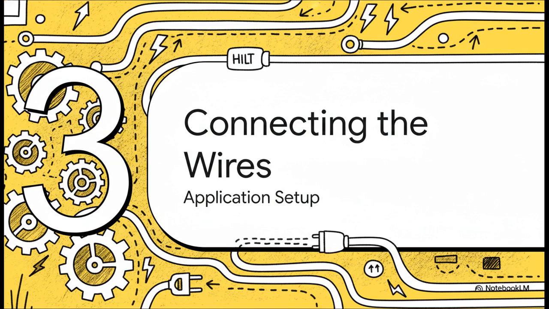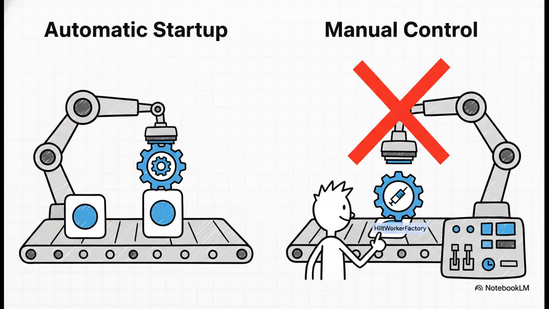But hold on, we're not quite there yet. See, we've told Hilt how to build the worker, but we haven't told WorkManager to actually ask Hilt to do it. This takes a little bit of a one-time setup in our application class. So here's the secret sauce. By default, WorkManager just kind of starts itself up automatically when your app launches. We need to stop that. We need to take control. And the way we do that is by switching to something called on-demand initialization. This basically means WorkManager will sit back and wait for us to tell it how to configure itself. This is the move that lets us plug our Hilt-powered factory into the system.